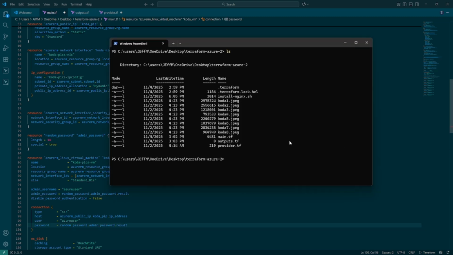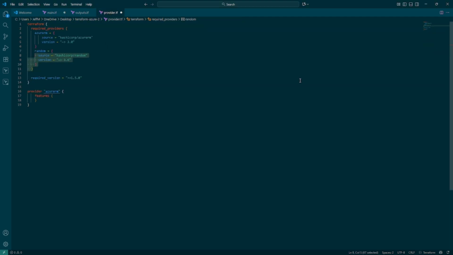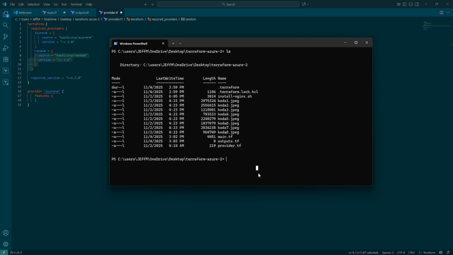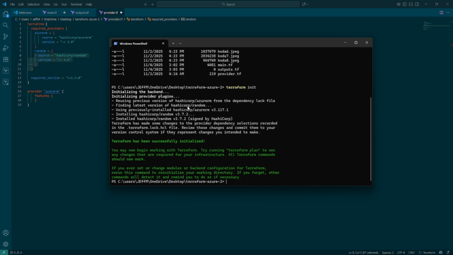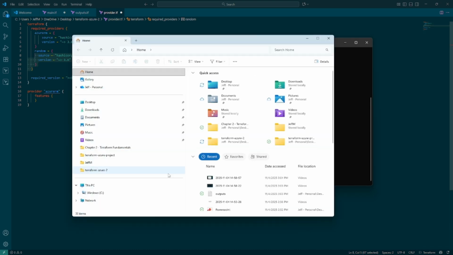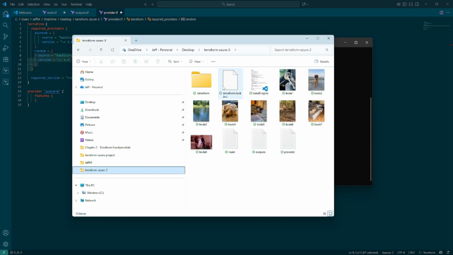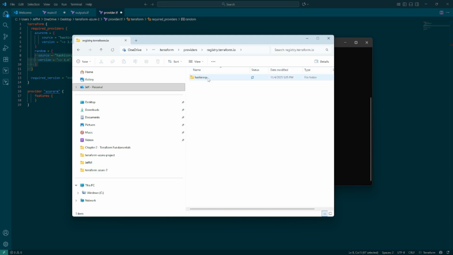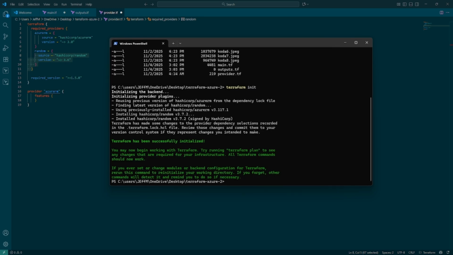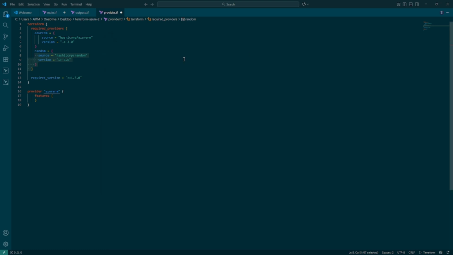Alright, now that we just finished getting our random password set up, I just wanted to show you something quickly with the providers and the reason I showed you that .terraform folder. So now that we have this random provider here, if we were to run terraform init, that .terraform folder will actually add that provider there. And I just wanted to show you that. So we'll go into here, and we can see the random provider coming up here. Anyways, now that I showed you that, we'll move on to the next step, which is creating our outputs file.